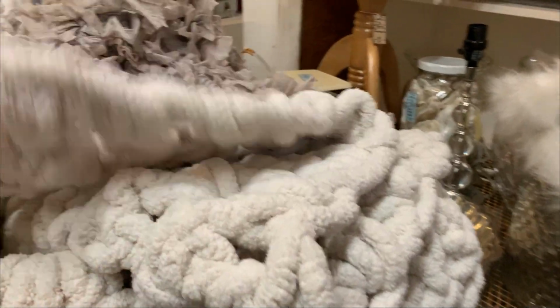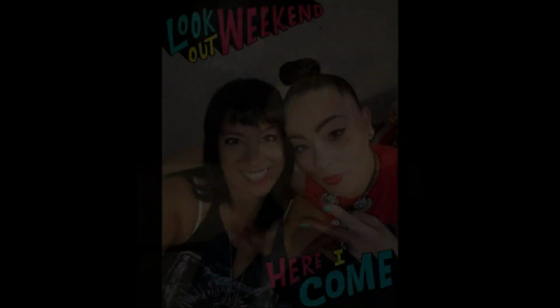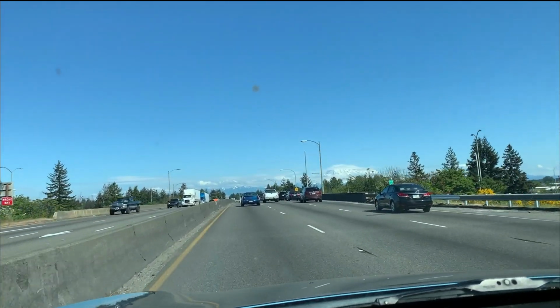And then it was Friday, and my daughter and my granddaughter both came down to visit me. My daughter Karina is the love of my life, and my granddaughter is so beautiful and such a joy. So we spent Saturday having a barbecue and going kayaking, and then on Sunday we did my favorite thing.